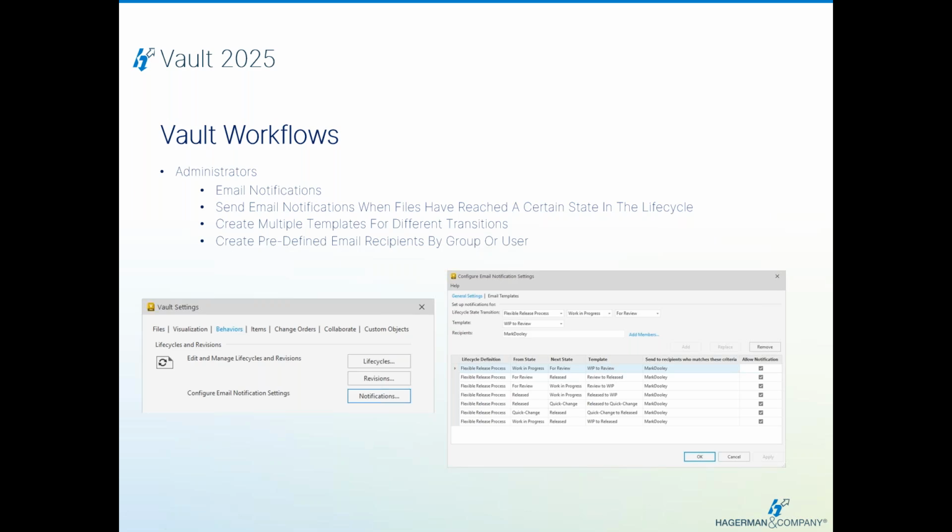There's no delay in the screen. There's no dialog that pops up and says, hey, I'm sending this. It just happens in the background. So you say, I want to allow notifications for all of these to whichever user it is, or number of users, or group that you're working with.